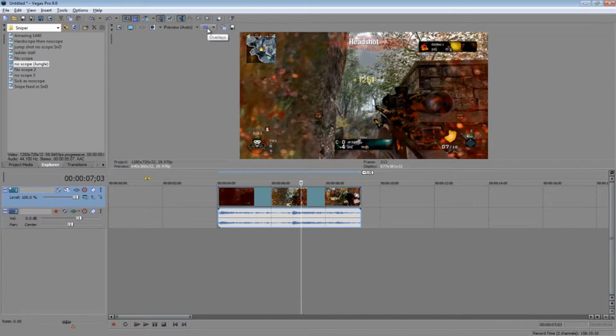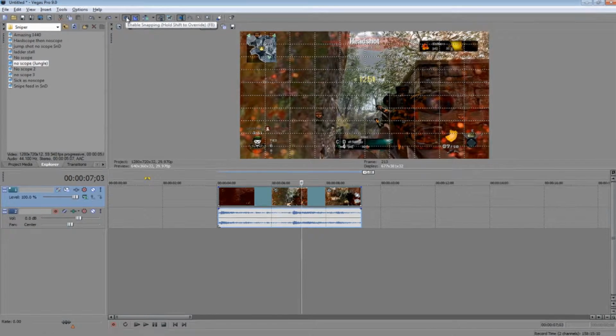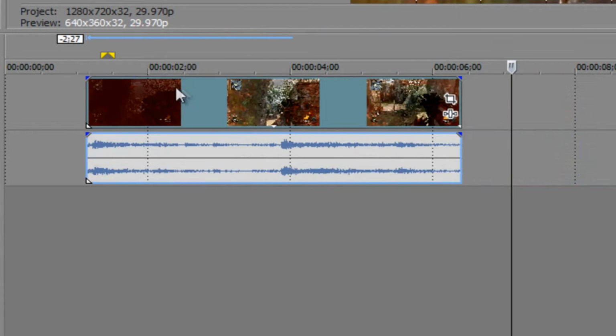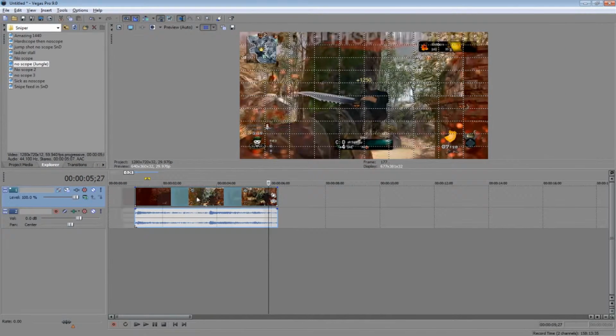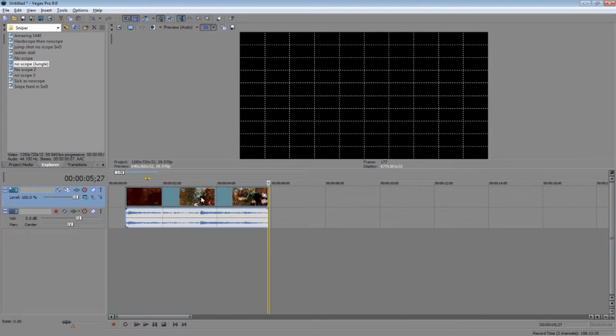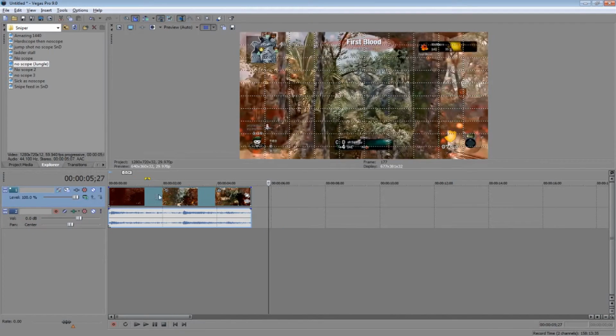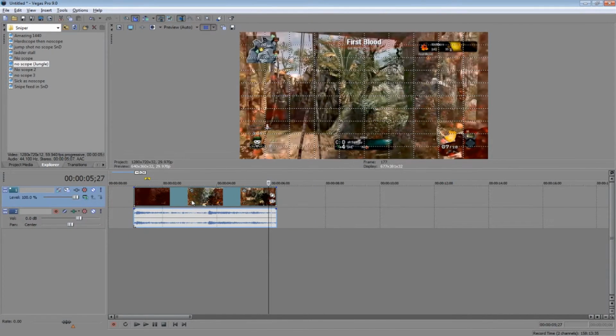You've got grids, add a little grid to it for snapping. This is the only button I know up here. It's enable snapping, basically. See how it snaps and turns yellow right there on the playhead? This is called the playhead. This thing. It snaps to the playhead. That's snapping. If I turn it off, see it doesn't snap anymore. So snapping is very important. So you want that on.